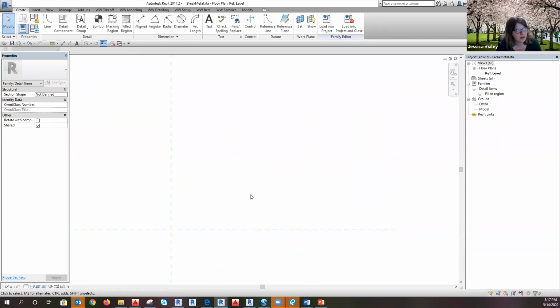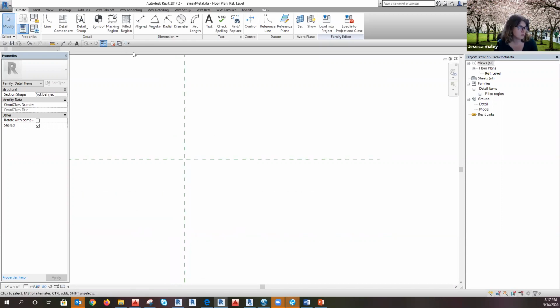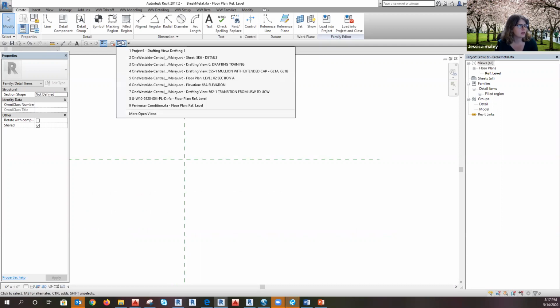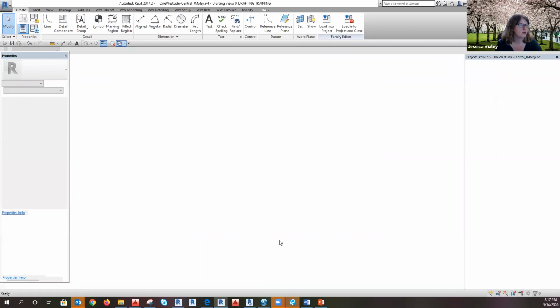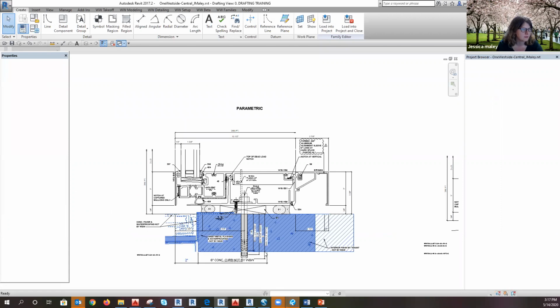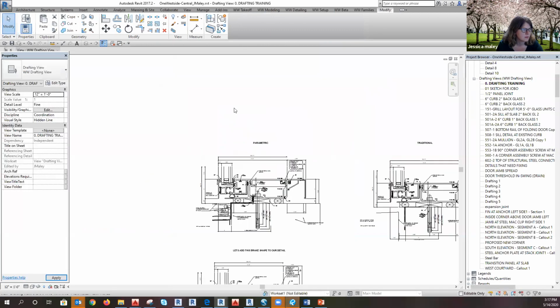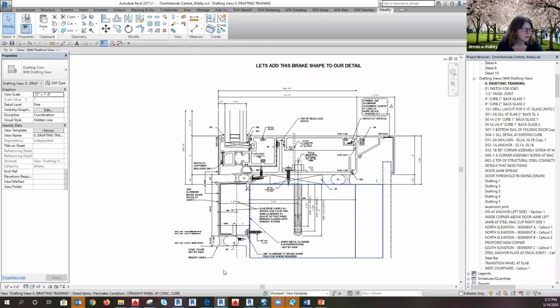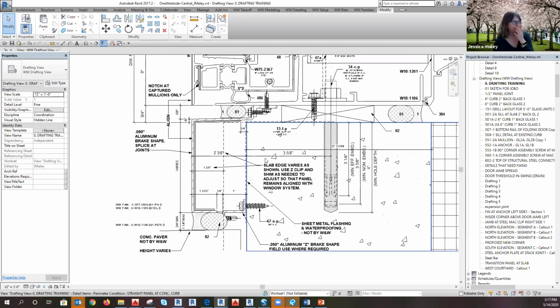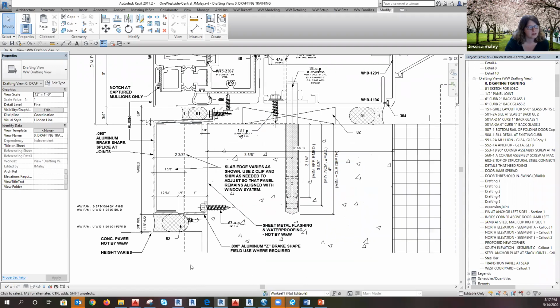Okay, so now I need to plan. If I come back and look at what I'm trying to create, I probably need to first think about where my insertion point is going to make sense to be.